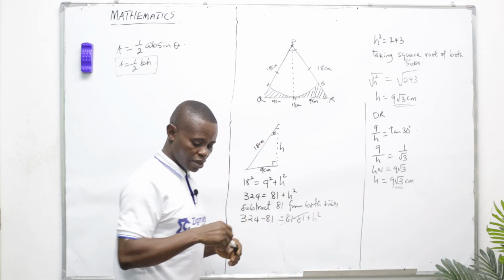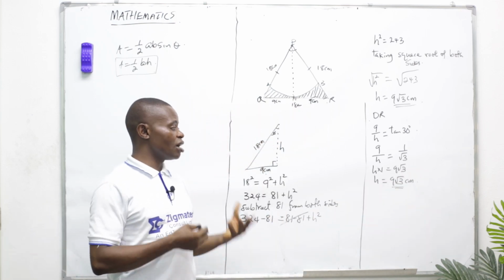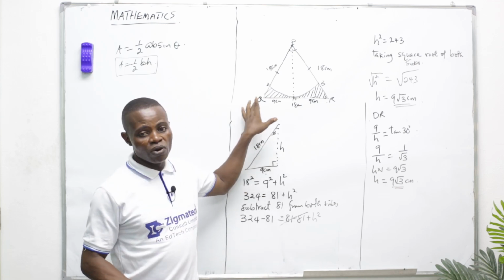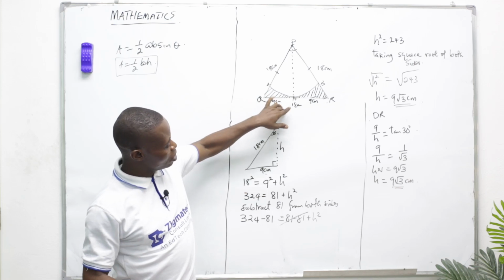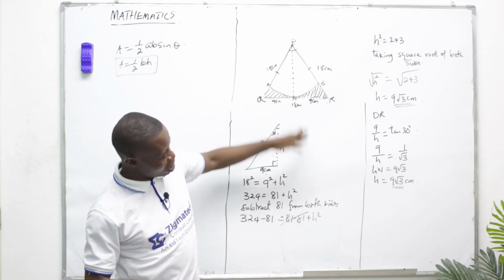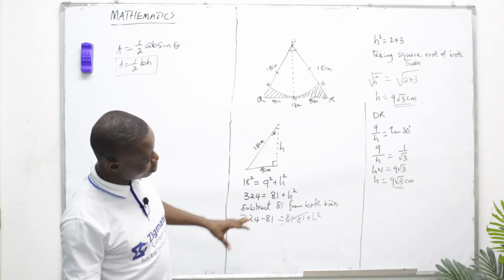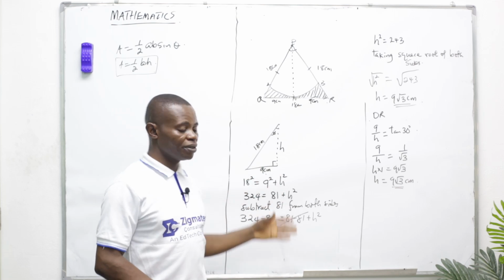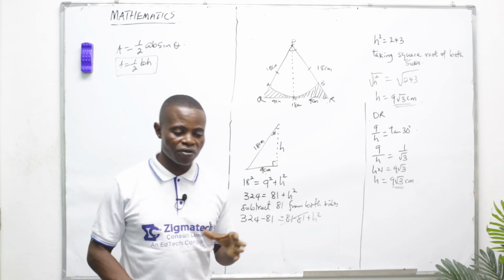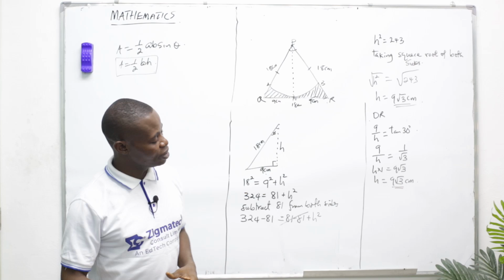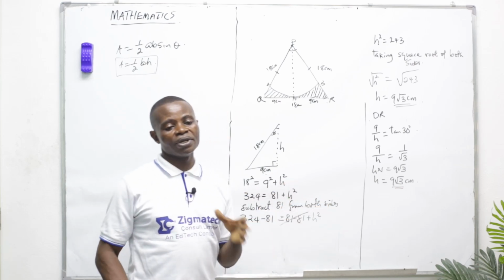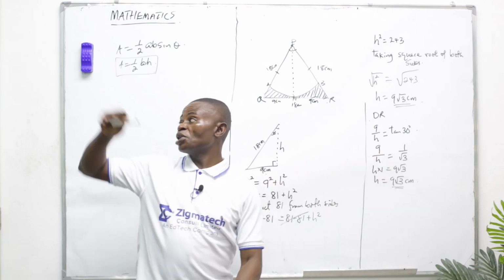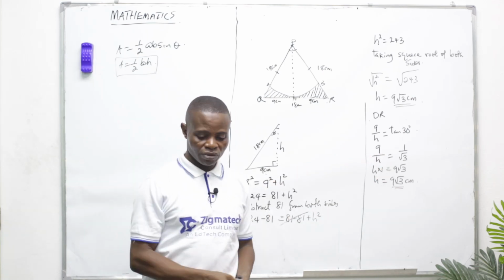Is that clear? Please learn how to solve in different ways. No particular formula is the best in maths. That's why you need to be versatile in what you are doing. You need to understand yourself in what you are solving. It's not a case of copy and paste. It's a question of understanding what you are doing. Now back to business.